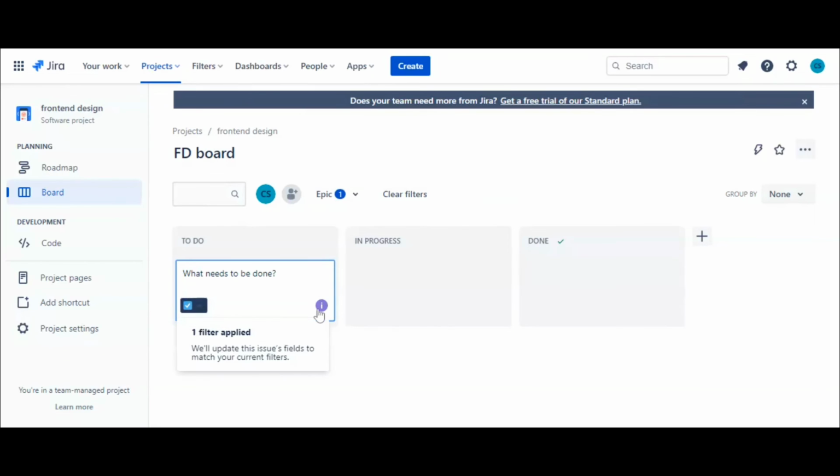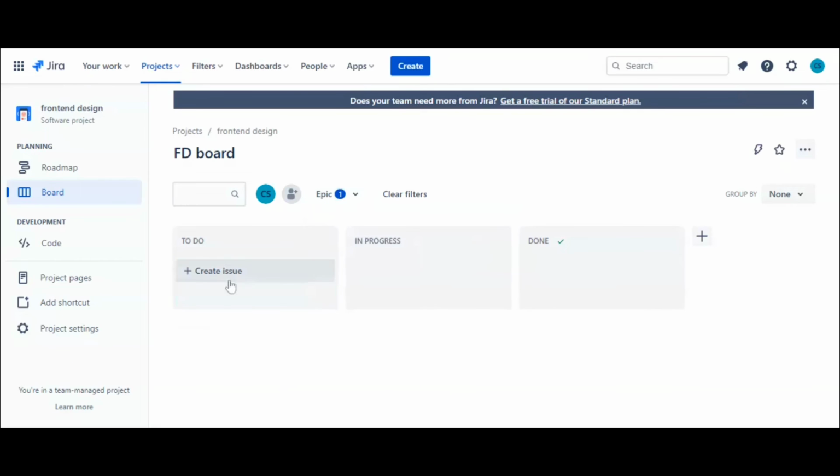Select the epic in which you want to report the issue. See the status of the issue in board panel, whether the issue is resolved or is in the process of resolvement.